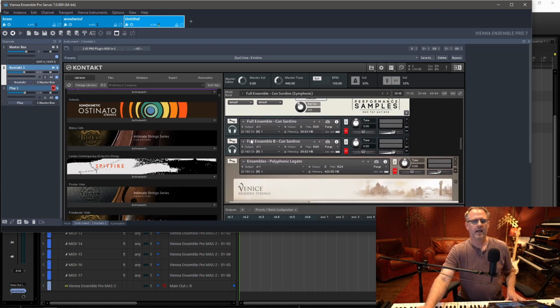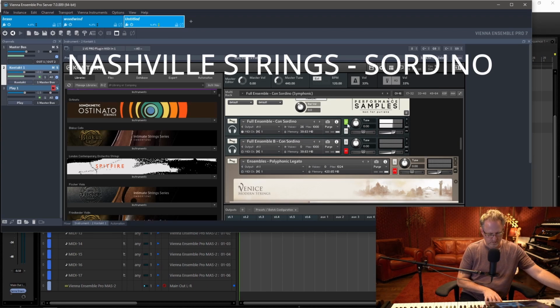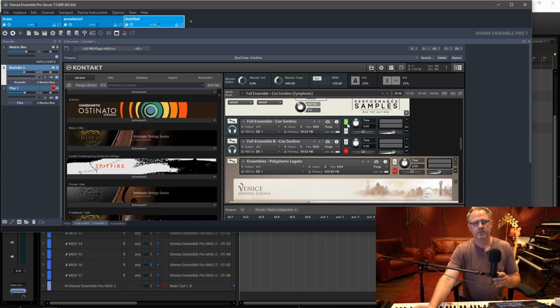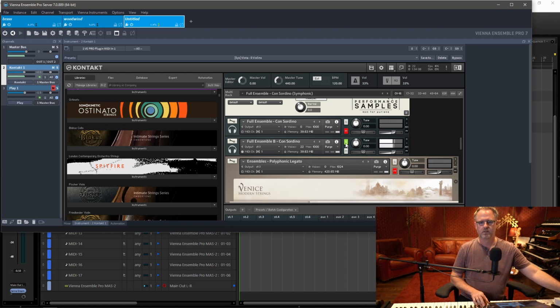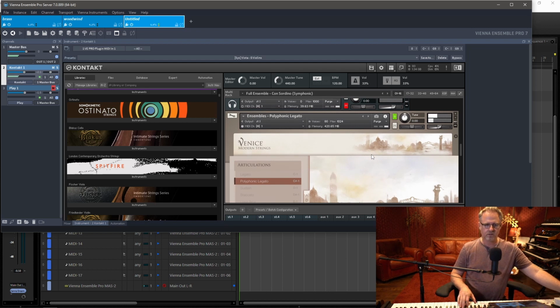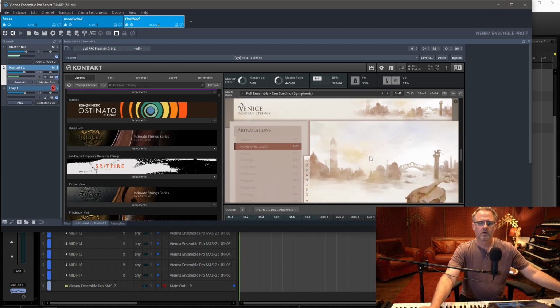And then on top of those, I have a whole other library, which is the Nashville symphonic string library. Now, in general, we don't like to stack a whole bunch of libraries, especially strings and brass, because it becomes unrealistic because there are too many players playing at once. But in this case, we're going for a really huge cinematic sound. So that's why we're doing this. So we have the A and B libraries going together. And then finally the Venice strings polyphonic legato. So that sounds pretty cool.